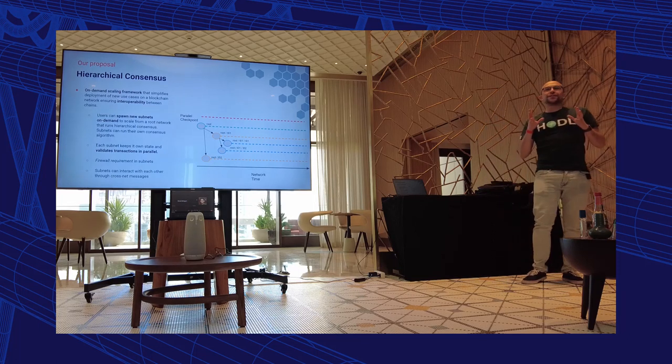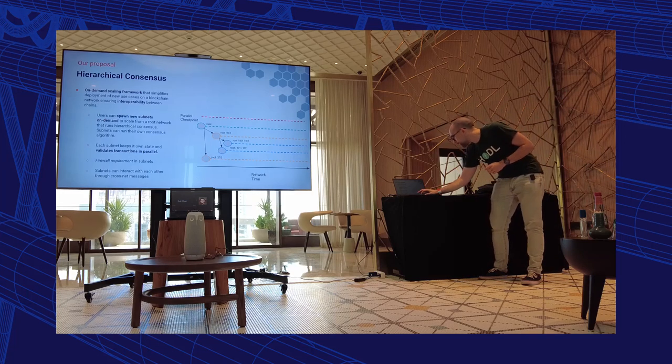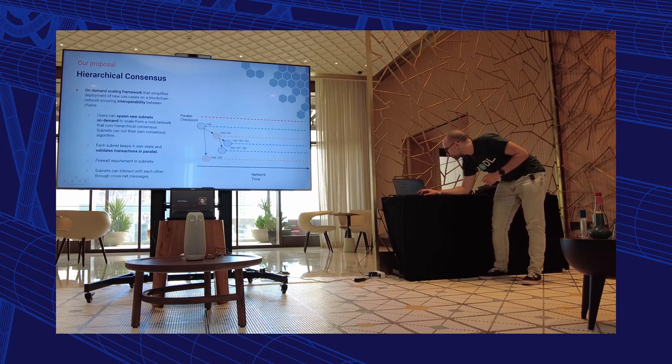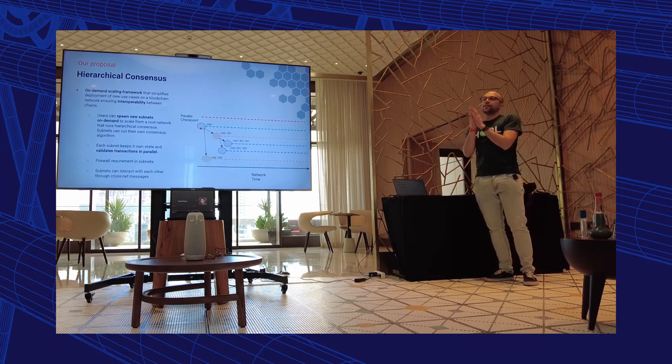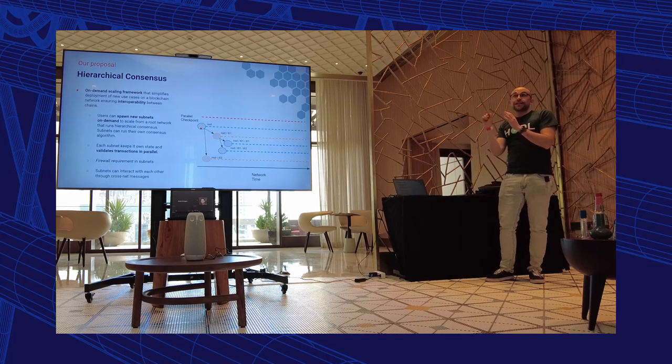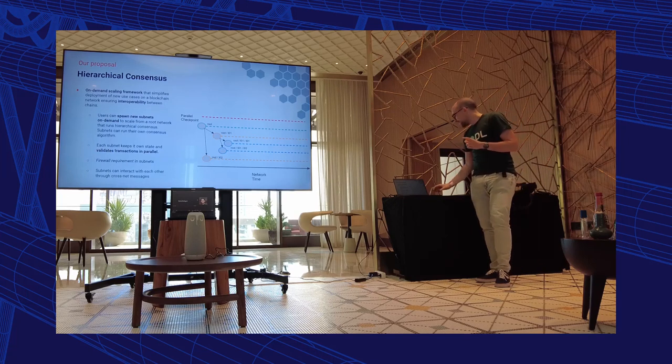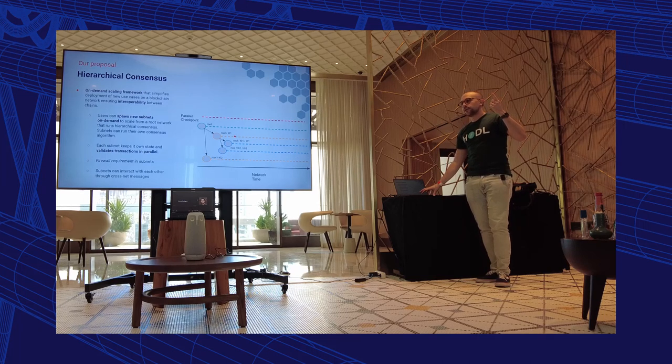So you don't need to be in the parent as long as you don't want to scale from the parent, because I can sync with that. If I want to scale horizontally from the root, I need to necessarily be syncing with the root, which means that I need to be a full node and have a full state, because I need to listen to events. If not, I could be a light client, but there's some kind of trust barrier there. But if I want to scale horizontally from the child, I don't need to be in the parent.